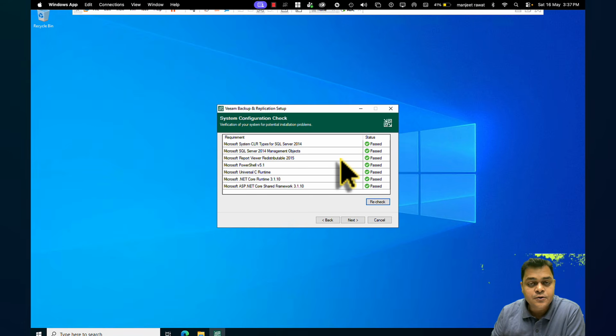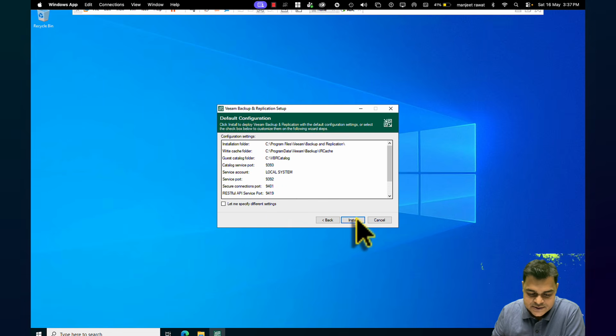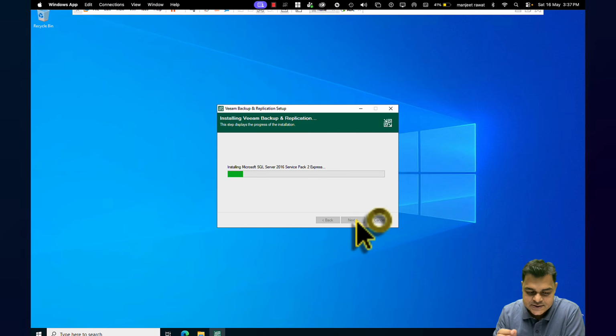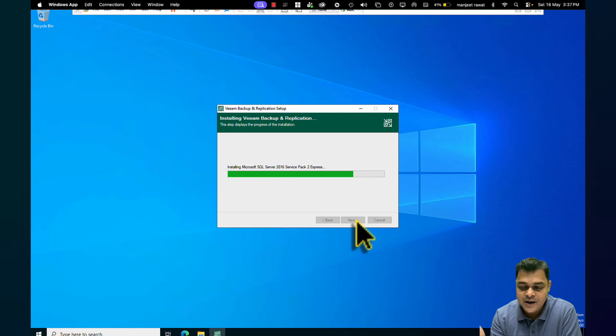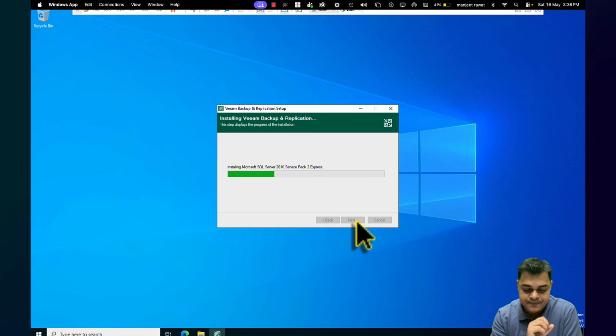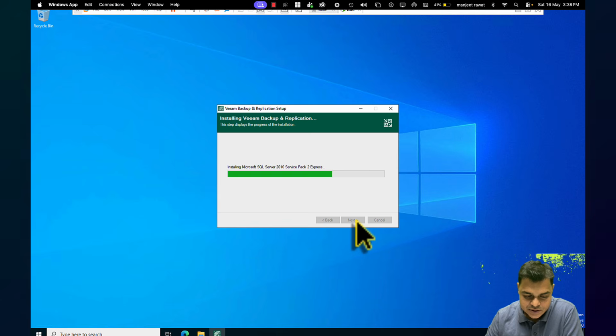Now all the prerequisites are automatically installed by this wizard, and you need to proceed with the next and proceed with installation. This is the final step, and it will take 5 minutes, and within 5 minutes you will get your machine ready with Veeam backup and application, and it will give us an option to perform all the tasks related to backup, replication, repository, whatever task you want to manage. This application will allow us to configure each and every step. Installing Microsoft SQL Server 20, these types of packages are required because they contain multiple pieces of information related to the backup and application.